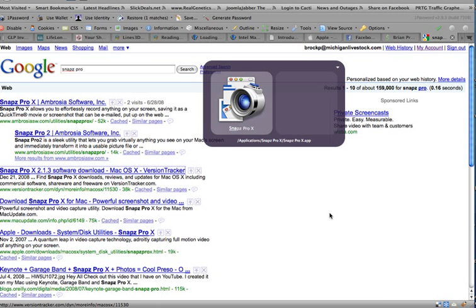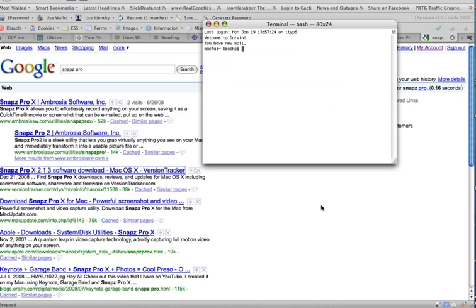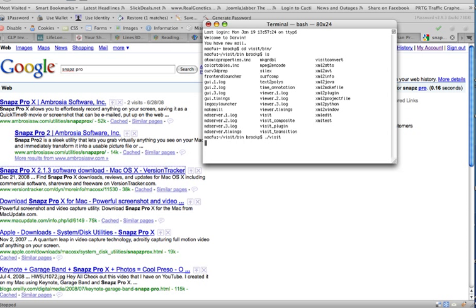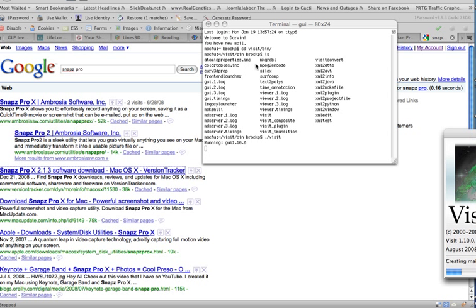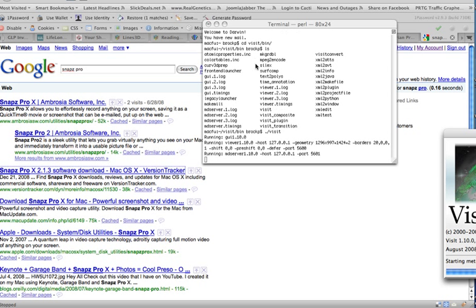Okay, I'm going to quickly show you how to do a host profile for Visit using PBS. Here I'm on a Mac, so I'm going to start up Visit on my local machine. The point is, Visit running on your local machine is going to connect and submit your PBS job for you, and set up the PBS script and run everything for you.